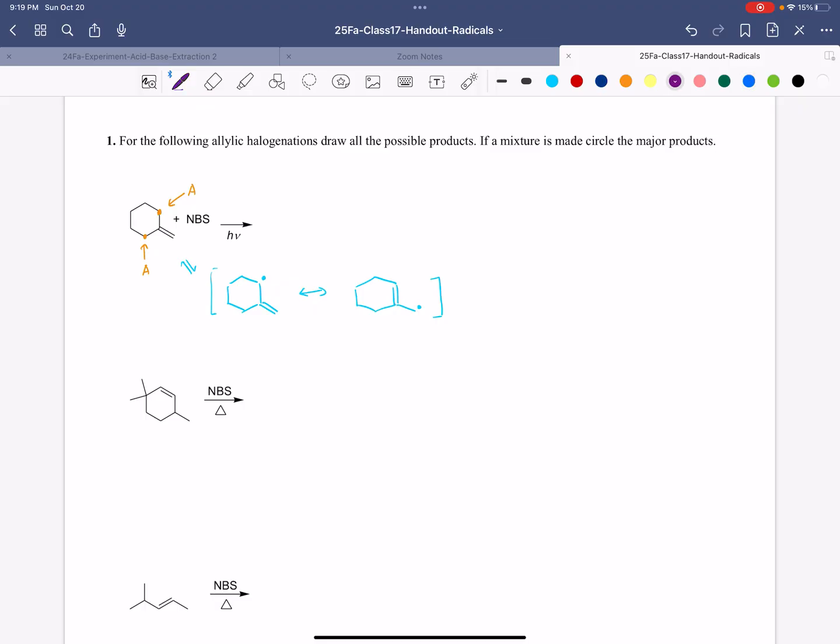If you want to, I'll draw the mechanism arrows once. Right? So you make a double bond on the right, and the radical now goes on the carbon that lost a bond, which is this methyl radical. And your 2 products are this. Let me draw this one first. We'll assess whether they are identical or not, and if they're not identical, hopefully we can decide who is the major product.